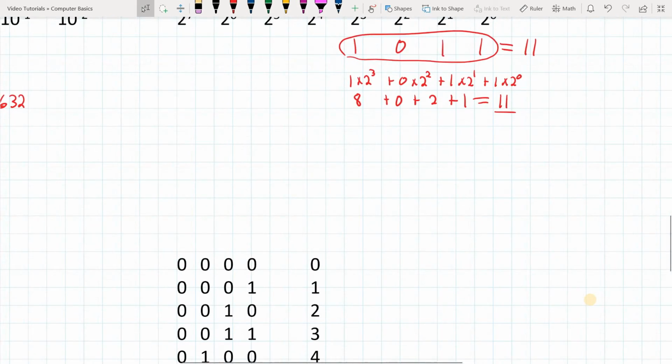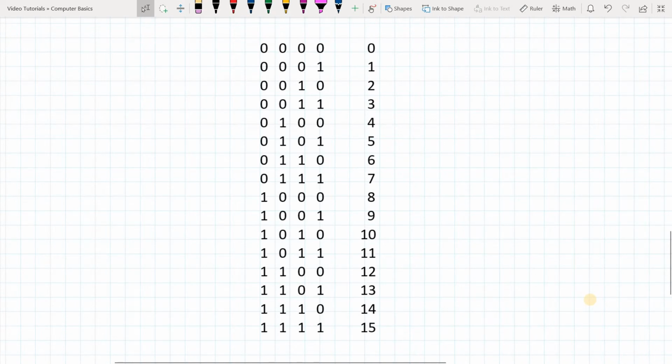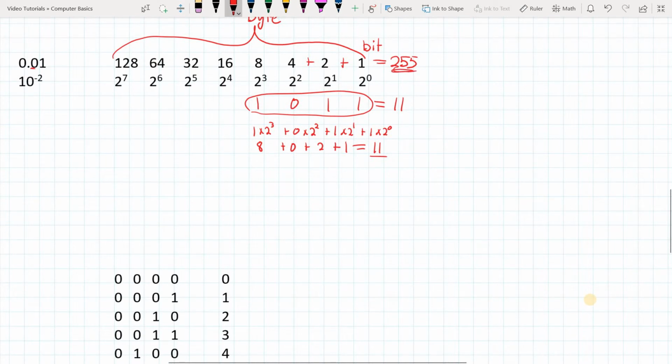And just to give you a little bit of an understanding here, I have written out the first 15 numbers here in binary. So if we only have 4 bits, the highest number we can count to is 15. With 8 bits, we can get all the way up to 255. And as you can imagine, we need a lot of columns to get a very big number. Where 255 only takes 3 columns in base 10, it takes 8 in binary.